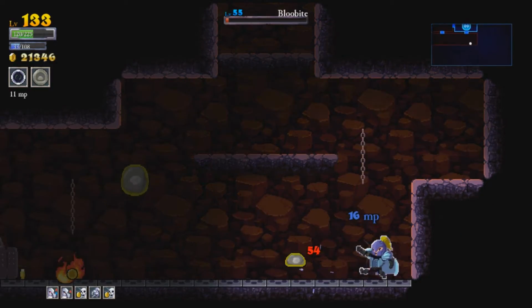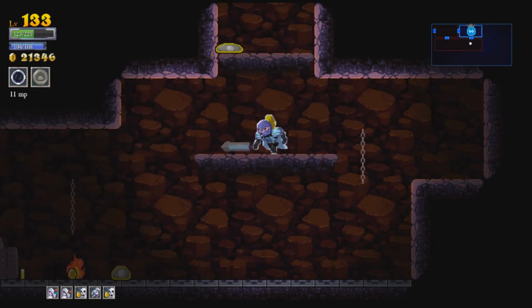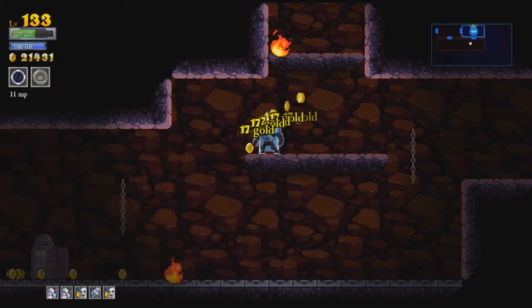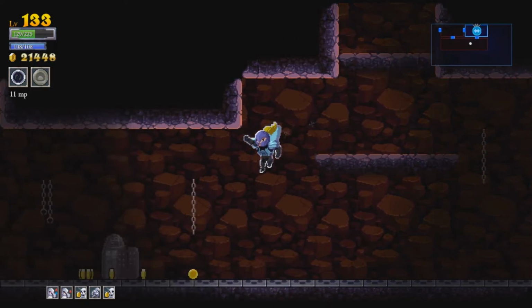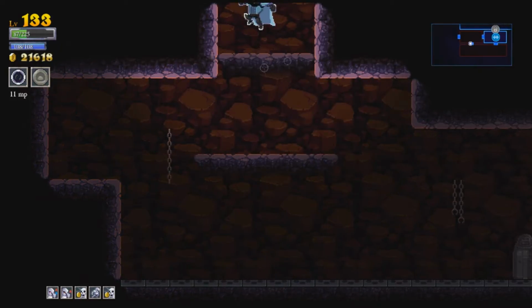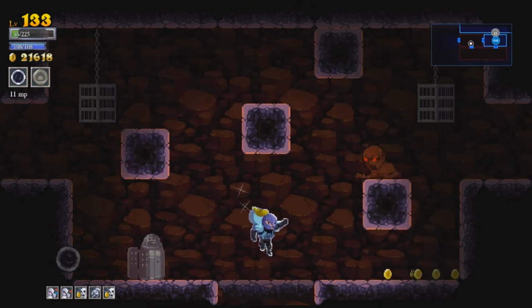Against which, the chakram is really useful. You just don't want to run out of chakrams. Now there is a tier 3 version of the blue bite, which I don't think we've seen yet, which is basically even meaner, but we'll deal with it when we deal with it. I meant to press left trigger, but I pressed right trigger. How silly.